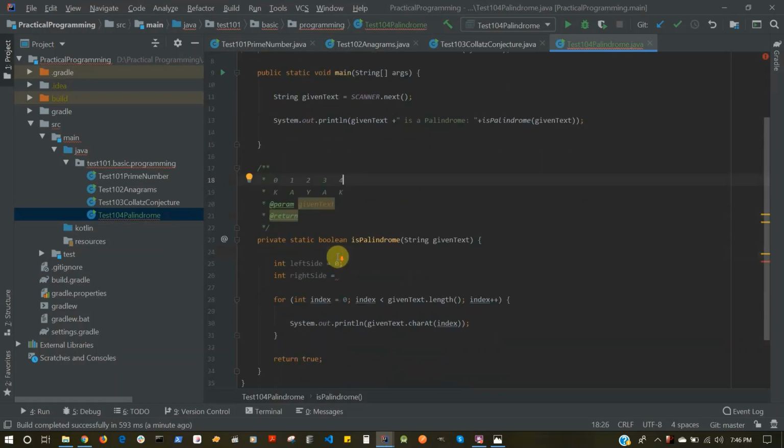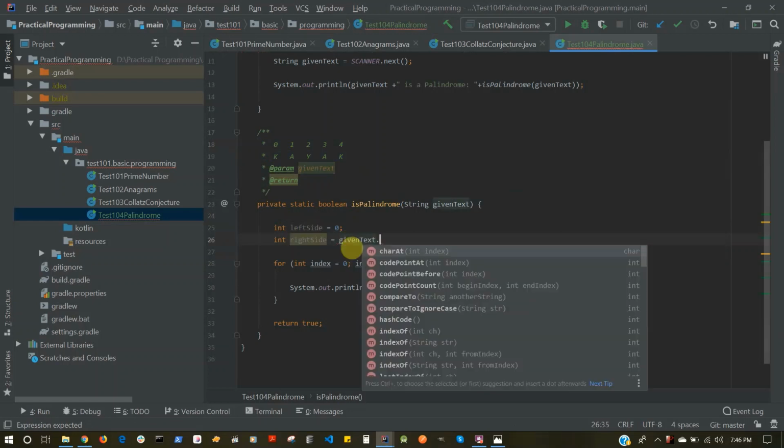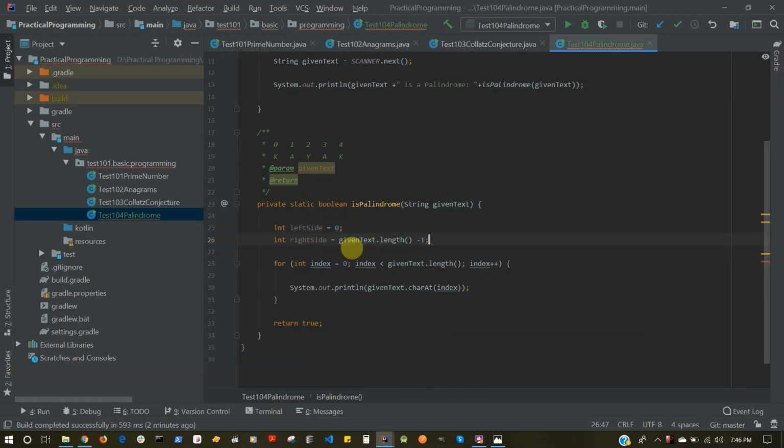That's how they are indexed. It will always start with 0. That's why I said left hand side starts at 0 and this starts at 4. So whatever the length of the text is, minus 1. So I'm gonna say given text dot length minus 1. So the right hand side is gonna be pointing at index 4 and left hand side will be pointing at 0.